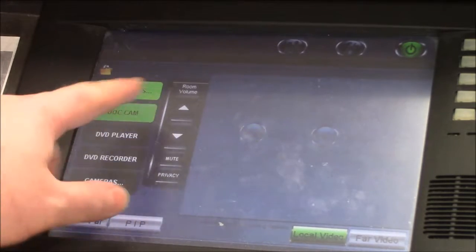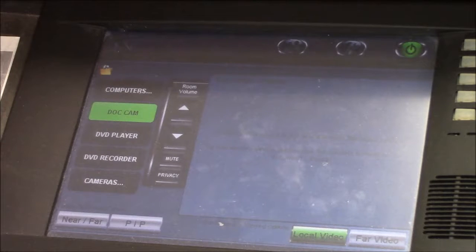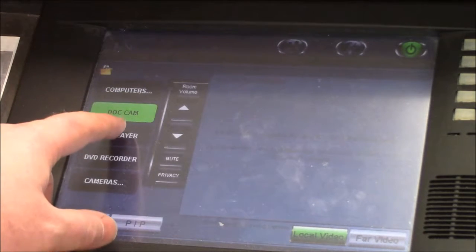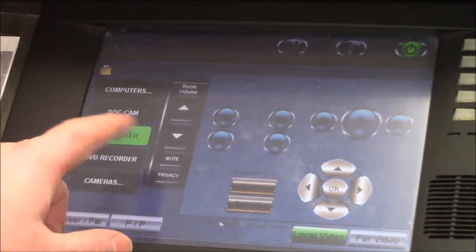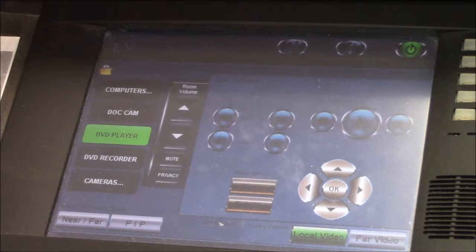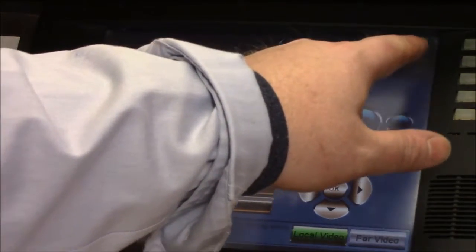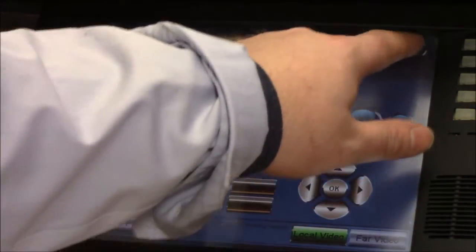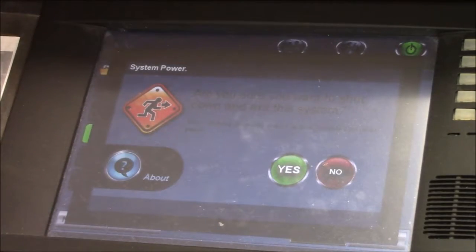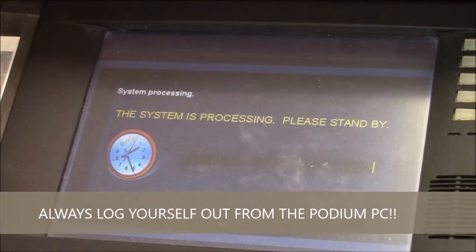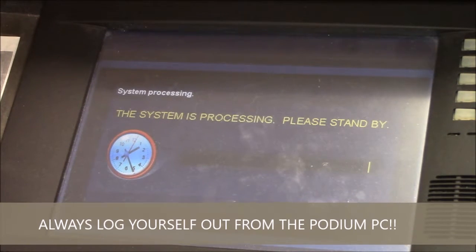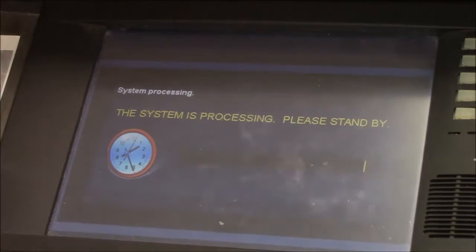If you want to do the document camera, that's the doc cam, which is down in the drawer, and we'll go through that in a second. Likewise, I've got my DVD player here, and I've got controls to be able to manipulate that. When I'm all done with this particular interface, to shut everything down, I'll click the power off on the top right here, the green button, and then I'll get my fail-safe screen asking if I'm sure I want to shut down, and I'll say yes. That will shut down the projector, and then I can shut down the computer and any other peripherals I've fired up.